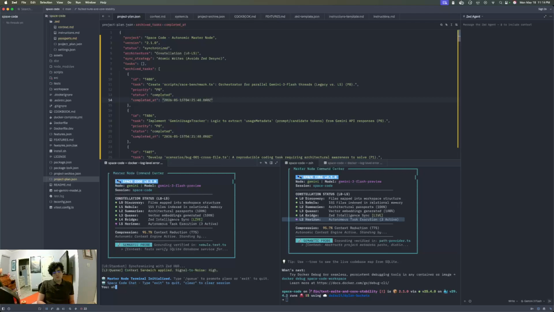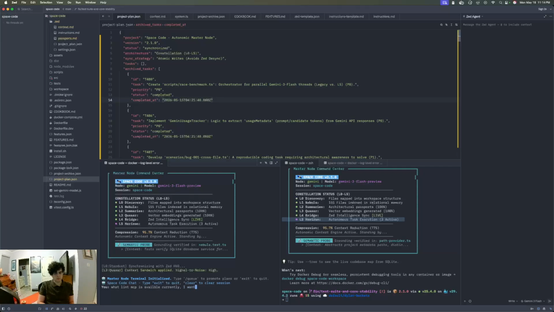So let's ask it, we want to create a new feature. Specifically, I want to create a lint feature. So we're going to ask it what lints MCP is available currently.